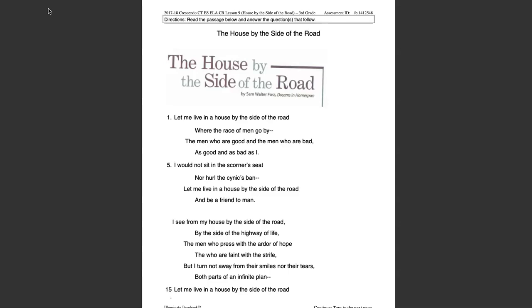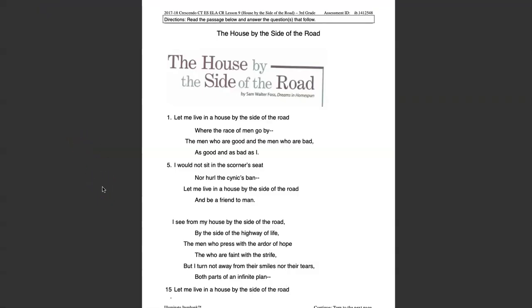Remember, in poetry, there's going to be lots of repetition, so pay attention when they repeat because that usually helps you understand the deeper meaning, okay? When the poet repeats words over and over again, that usually means that it's important and it's going to help you with the deeper meaning. So really pay attention to the words that are repeated, all of the words, but especially those, okay?